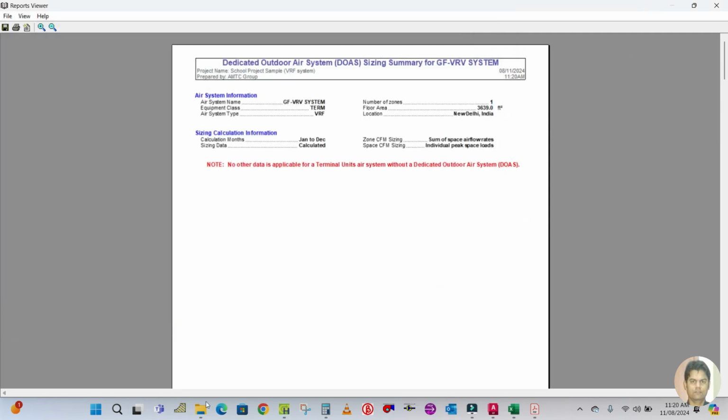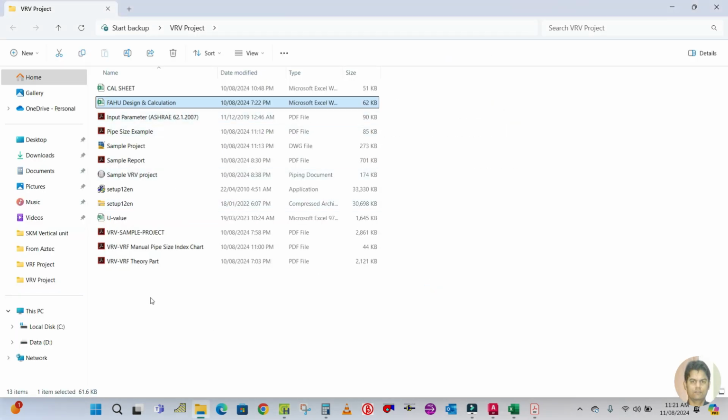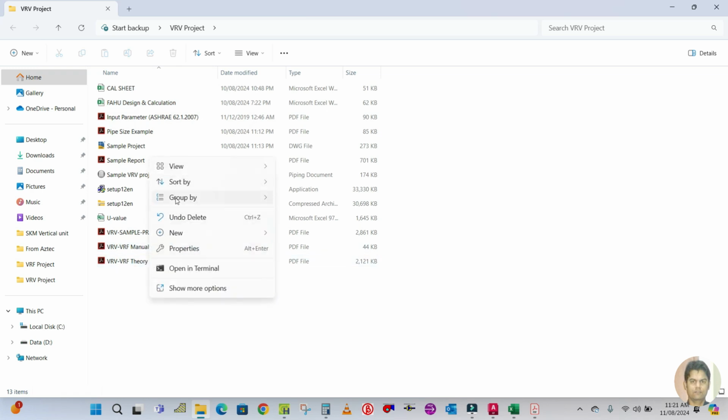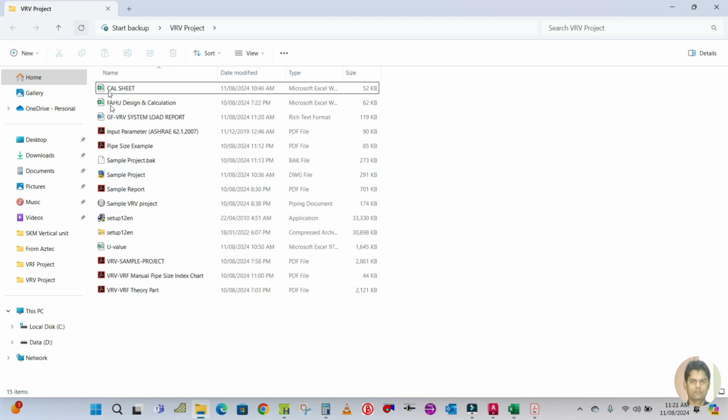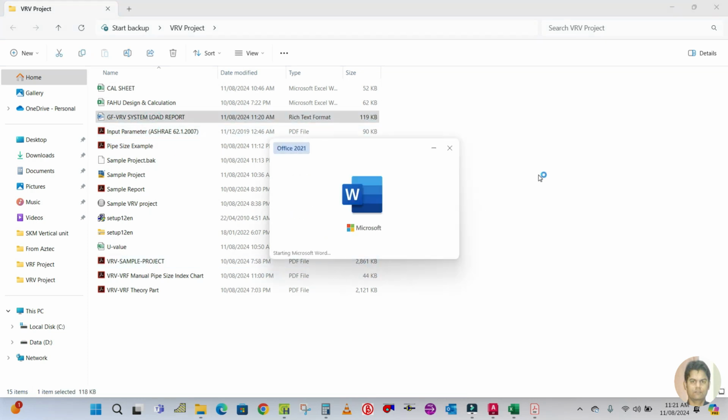Click on save, then go to this, and here you can see the ground floor load report.